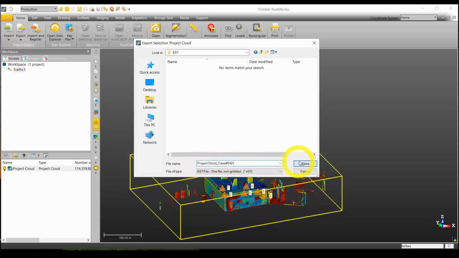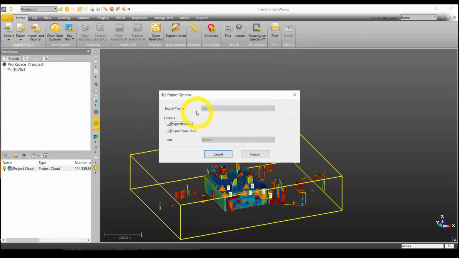So project cloud, case number, I'm going to save that. You're going to see this, export intensity and export true color. So if it has photos, you will have true color. If it doesn't, this would not be highlighted. And I know that one of my scans actually did not have color, but there are other scans in there that do have color.